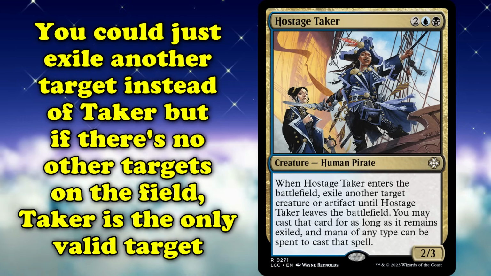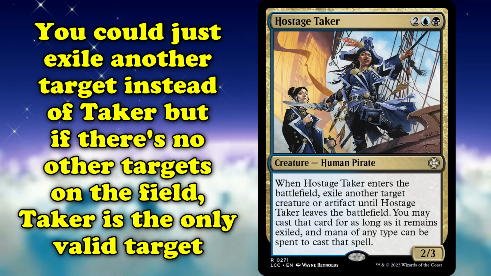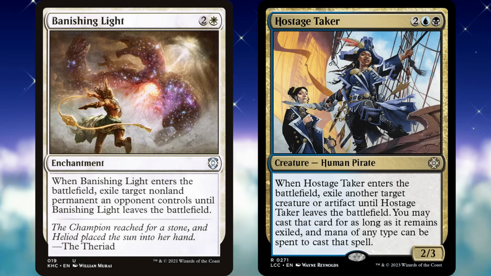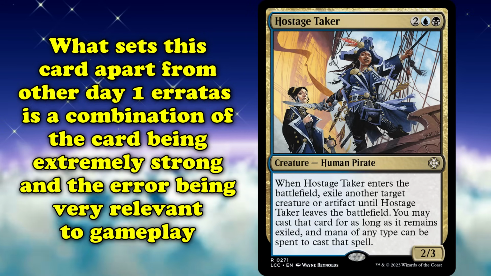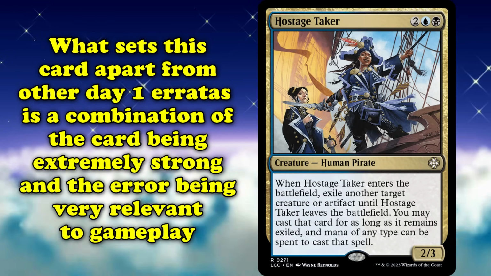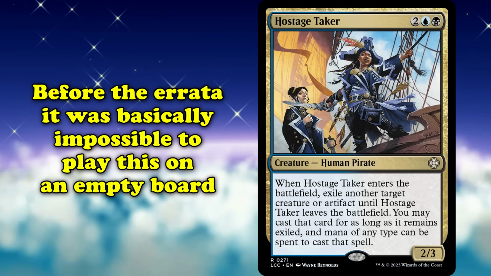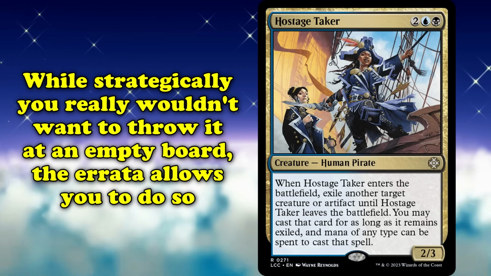Normally, you could just exile another creature instead of the Hostage Taker to break the loop, but if there are no other targets on the field, you would be forced to repeat this loop over and over again. Most other similar effects nowadays, such as Banishing Light, say that you can only target cards your opponent controls, so they don't need the "another" restriction. What sets Hostage Taker apart from most of the other cards that require Day 1 errata is a combination of the card being both very powerful and the mistake being very relevant to gameplay. Before the errata, you basically couldn't cast Hostage Taker on an empty board. You often wouldn't want to, but with the fixed version, you still can without breaking the game.